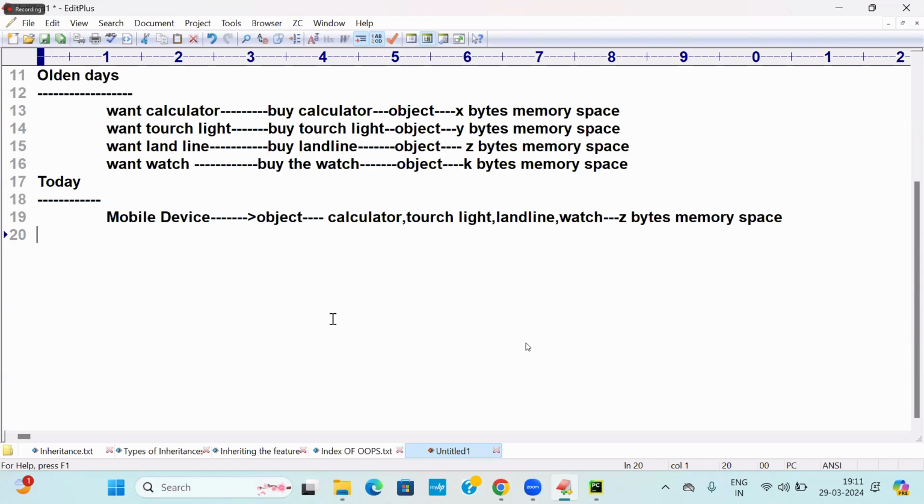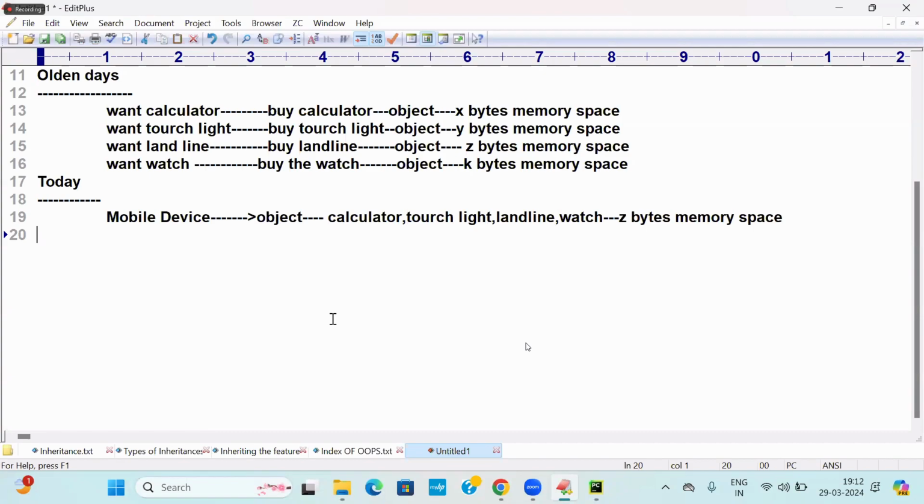Definition of class, object, encapsulation, abstraction, inheritance, polymorphism. If you take any student and ask, they don't know even one definition properly. But in my class, I give everything perfectly. Remember, the definition of polymorphism is the process of representing one form in multiple forms.